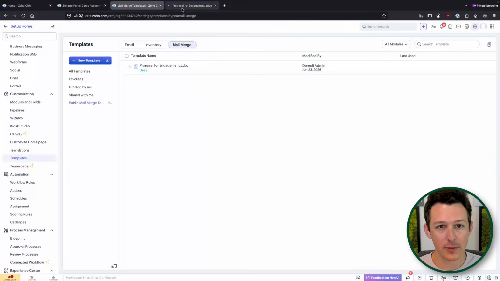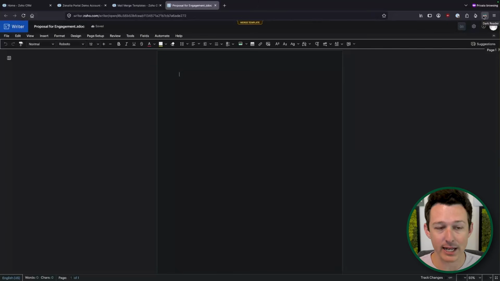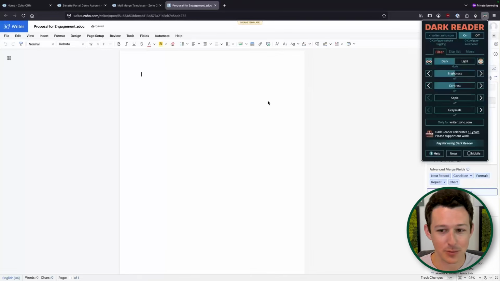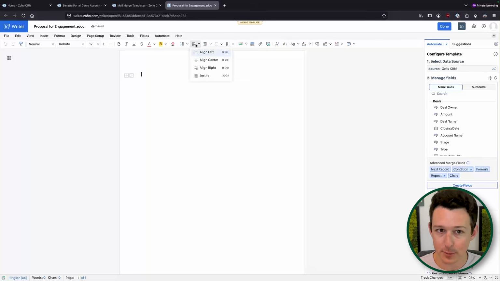Now, really important there that I choose the correct module to start with, because if I do this in the wrong place, it's not going to give me the right data to merge in. Now I'm going to go ahead and turn off my dark mode plugin there. I'm a dark mode guy, so turn it off for this video. So what you'll see here is basically like a docx file, right? This is not too different than using Microsoft Word or Google Docs. Up at the top, you've got all of those standard text formatting options, right?